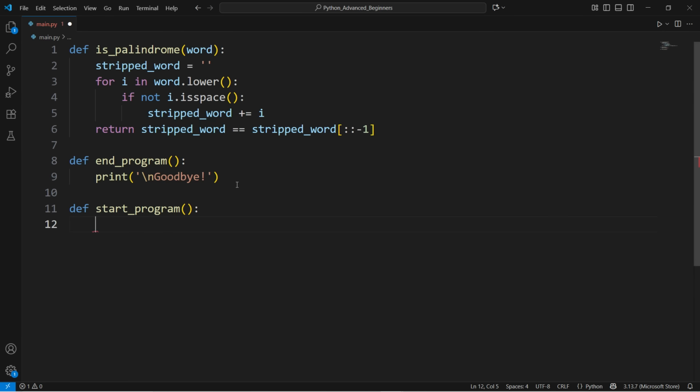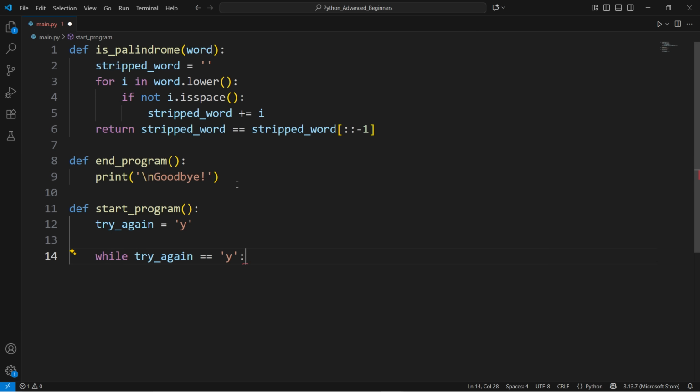Next, we'll create a variable that will control a loop. So let's name the variable try again, and let's assign it a string of y as in yes. Next, let's write a while loop that will keep the program running. So type while, and then we're going to say while try again is equal to y, and then a colon. So provided try again is equal to y, the loop runs.